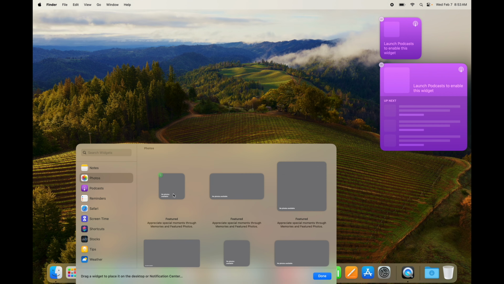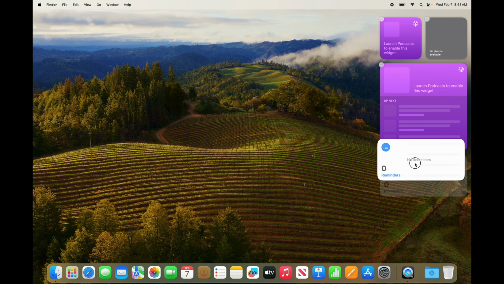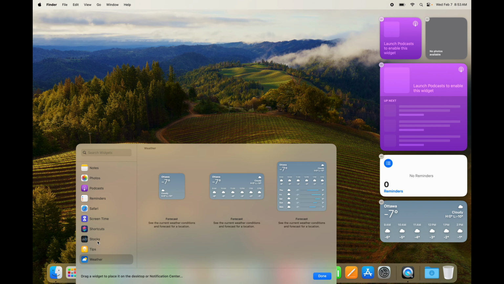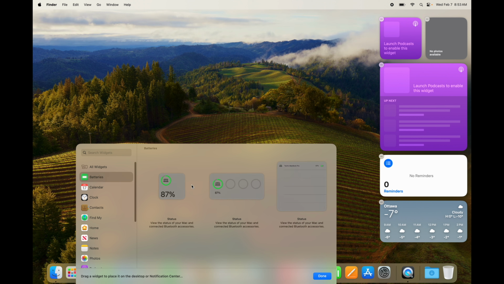You can also add photos, for example. You can add in reminders. That's going to be useful for, I think, most people. Weather, depending where you live, it's going to be very important. And then there's stocks and all that other stuff. So we can add in pretty much anything. Battery is very important, actually, because then you can see the battery of your Mac. Although we can also see that up here. Anyways, but this one tells you what percentage, so it's kind of nicer to see it that way. Plus, let's not forget that any other batteries that you hook up to your Mac or connect to it, such as any wireless headphones, you would see the batteries here as well. So that's kind of nice.